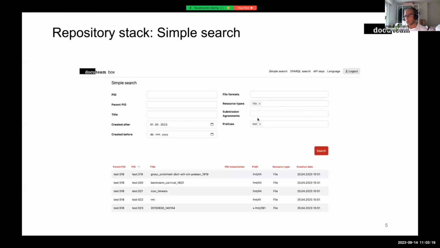And submission agreements, because you want to know, I know this organization uses certain submission agreements, so I want to see everything that they delivered into the repository. And of course, you can filter by prefixes. The idea behind the results we see down here is currently quite basic.